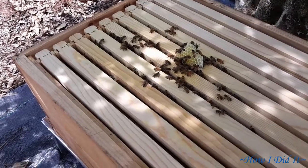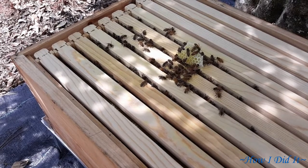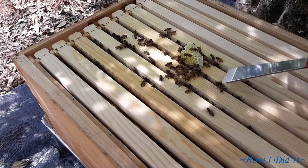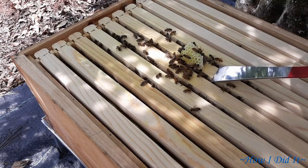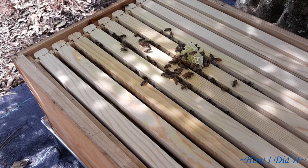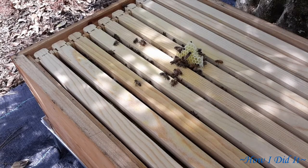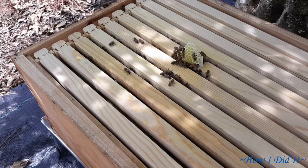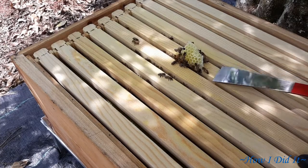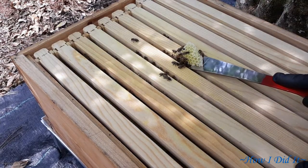I guess I should have it further away so you can see, but this is looking really great. This honeycomb we don't need on here, so I'm going to do like they suggest. Actually, before I do anything, this is just sugar water. I wanted to see the difference between using smoke and sugar water. I'm fully protected. Looks like they really have birthed a lot of babies. This is pretty full in here.